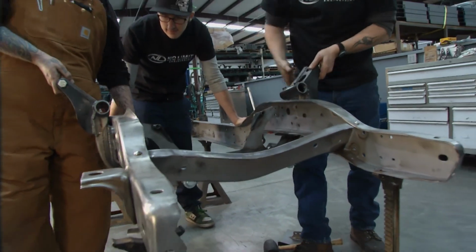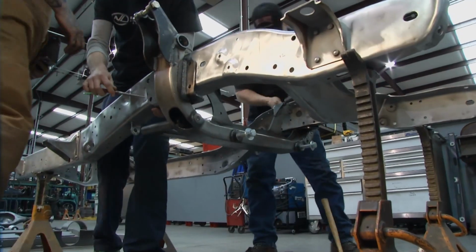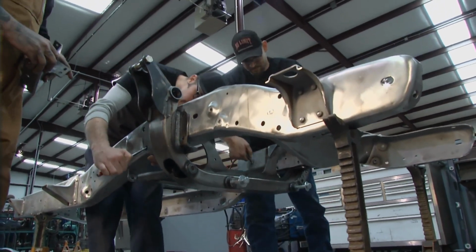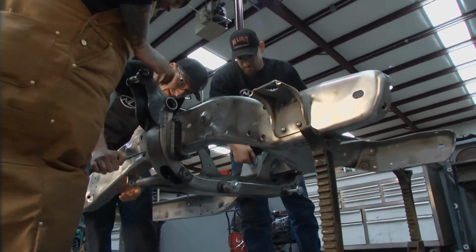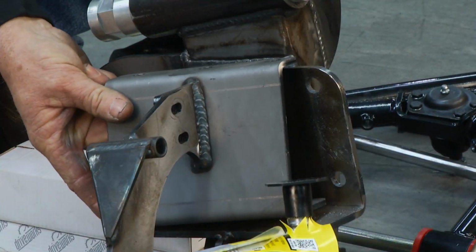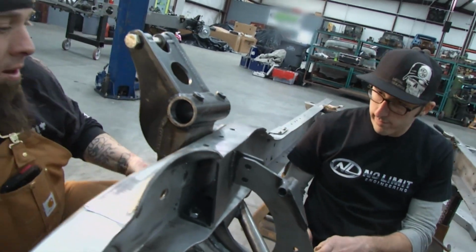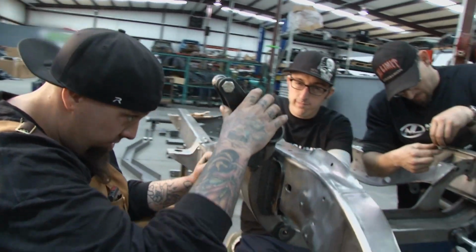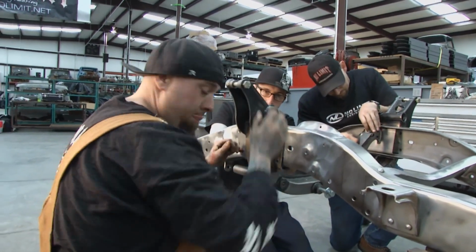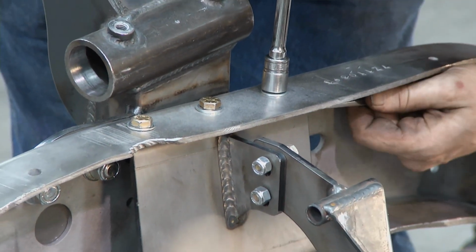The crossmember goes in first and locates on a couple of original holes. So you line those up and bolt it in. Then there's a few you have to drill. And then there's a brace assembly that fits into the chassis that ties into the motor mounts to help stiffen everything up. It's going to be even stronger than your original frame to begin with. Even stronger, yep.